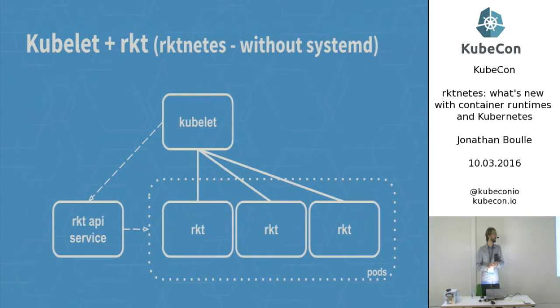Another alternative model that we've discussed, again, we believe that systemd is going to be the future, but this would make sense if people do want to run Kubernetes on non-systemd nodes, is that the kubelet itself, thanks to the Rocket process model, where it's just running directly under the process, could actually take over direct responsibility for managing the Rocket pods. So the kubelet could spin up the Rocket processes and apply all the constraints it wants directly to those pods, and then it can manage them just fine. Obviously, the problem there is that the kubelet becomes a single point of failure. If it restarts, it's going to take down the pods with it. You're kind of back to the Docker problem.